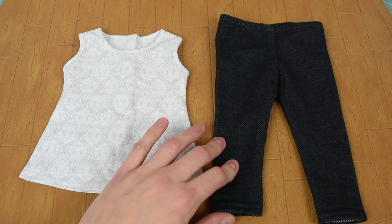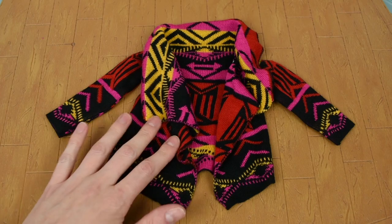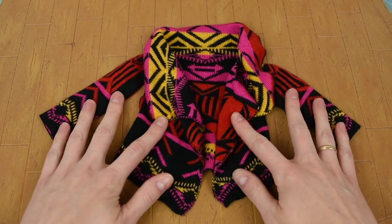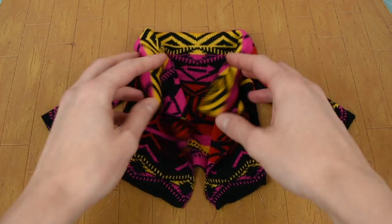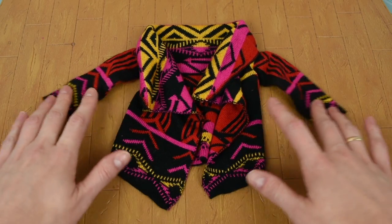And right here are the jeans, and they're a really soft material, and they're like a faded black jegging. So here's the sweater for the outfit, and it is so soft. It's even softer than I had imagined it, and I love that it's this nice floppy kind of loose fit sweater, and I'm so excited to get this on more of my dolls.